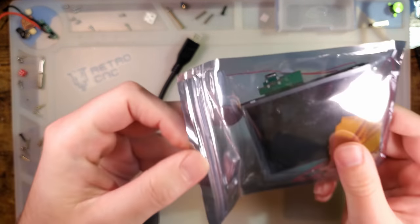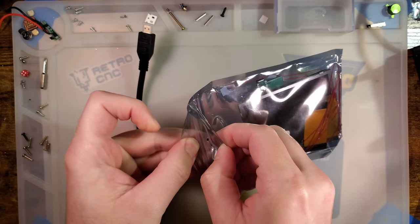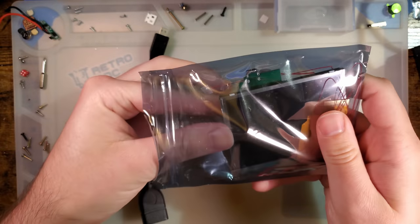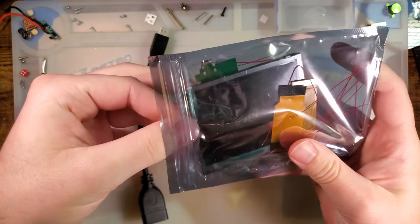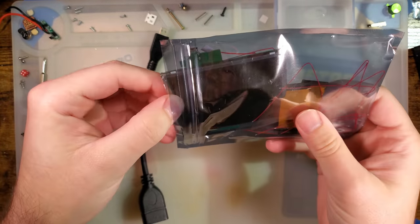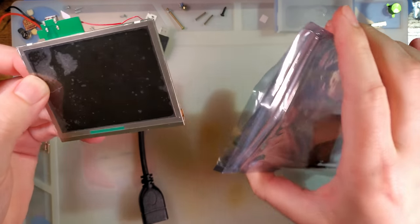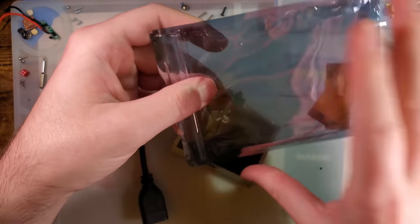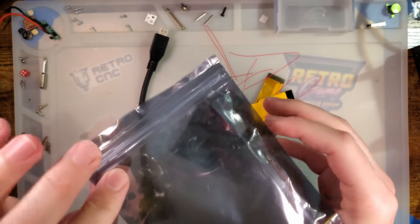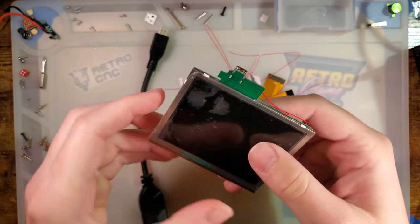So, interestingly, there appears to be a stray component trapped in the bag. Hopefully that didn't fall off the board. Let me go ahead and set that aside. Now, these kits are not solderless, but they do require two wires. I have no idea why this one came with 30, but not literally 30. But here is what we get.